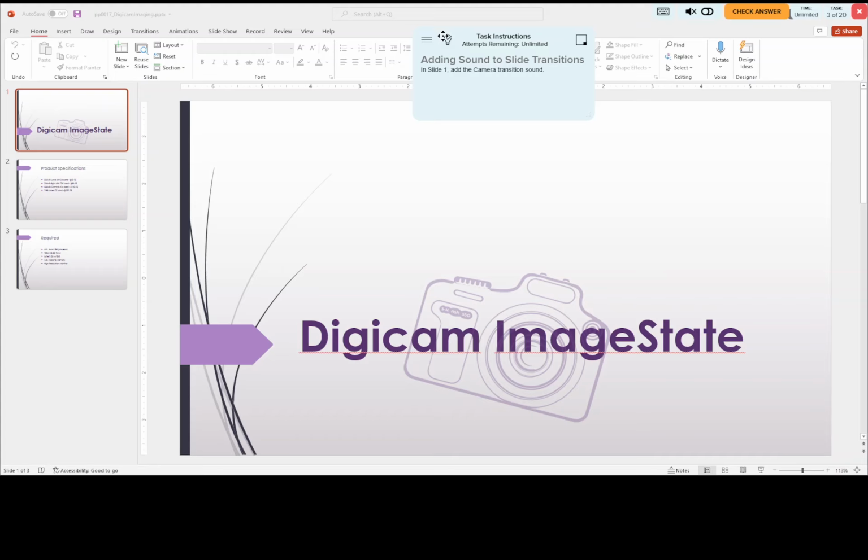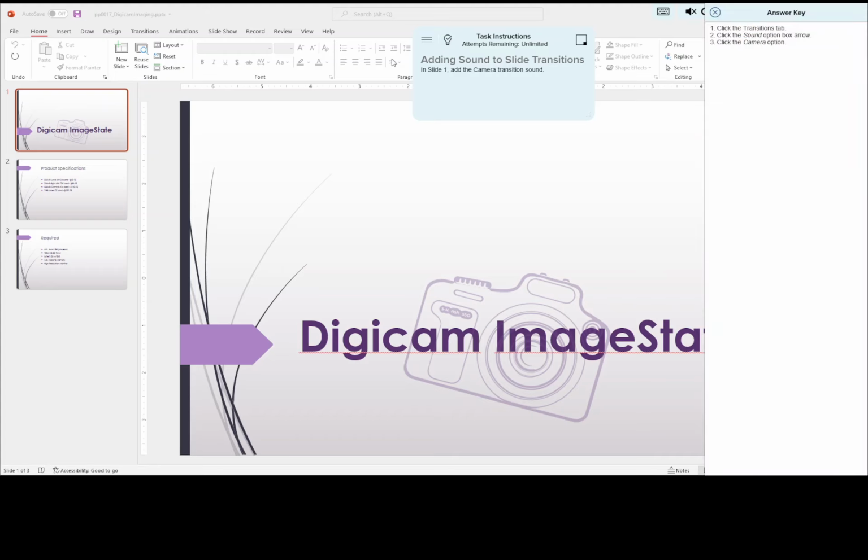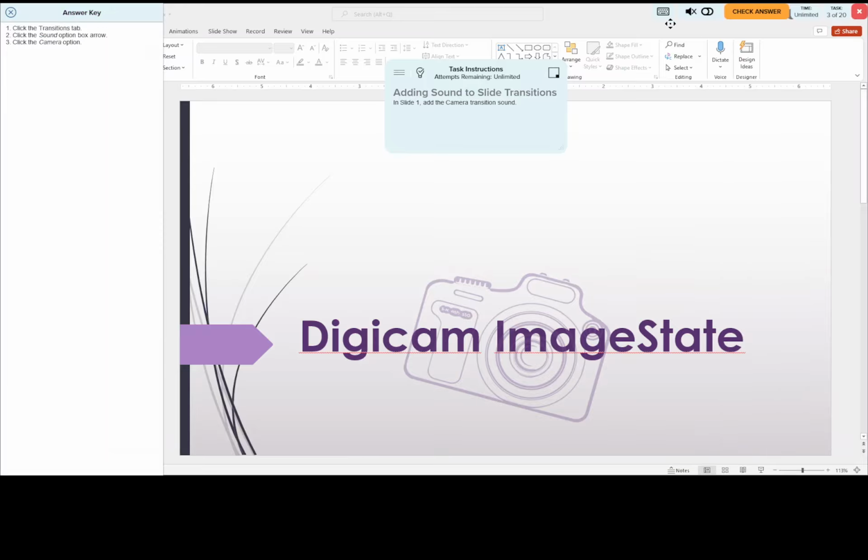Adding sound to a slide transition. That's cool. So in slide one, we're going to click the Transitions tab. We have slide one selected. We're going to click the sound option box arrow. So I'm looking for the sound. I think I am over it, and I don't see it there.